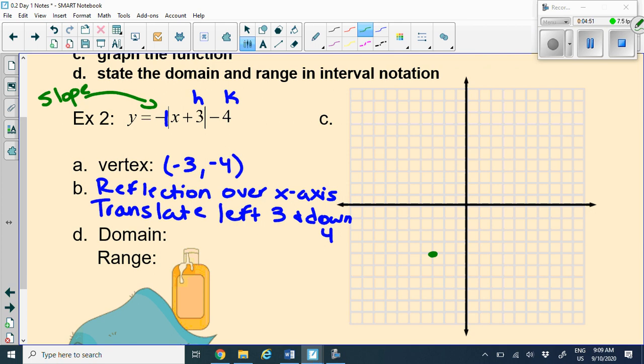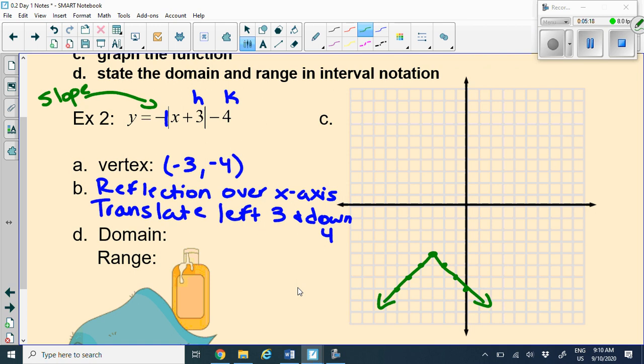So we go from our vertex, we go down 1, and then we're going to go to the left. Down 1 to the left, down 1 to the left. We're going to do the same thing, but now we're going to go down one to the right, one down, one to the right, one down, one to the right. And I would say maybe plot 3 or 4 other points along with your vertex to create a good absolute value. And please do not forget the arrows on your absolute value function here.